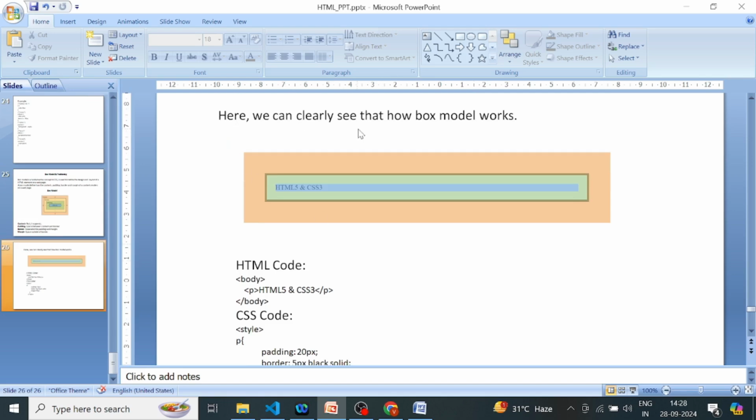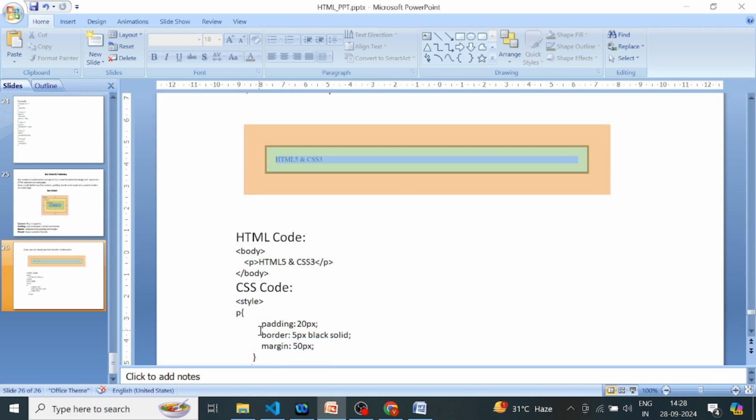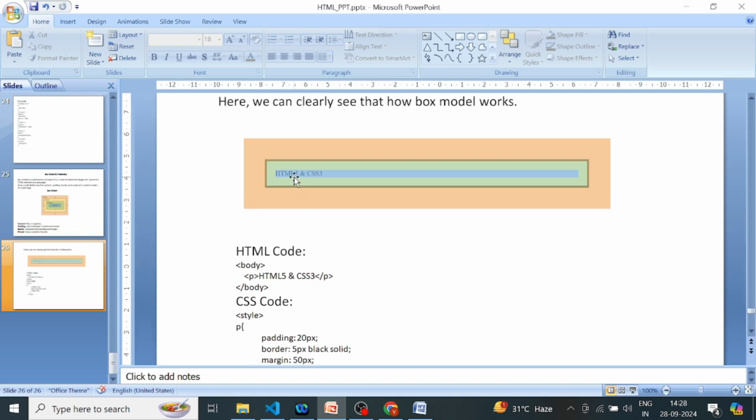Here we can clearly see how box model works. So this is the HTML code. Here I have taken one p tag, and this is the CSS part. So here we can see this blue color is the content, HTML5 and CSS3. And just above the content this green color is the padding.